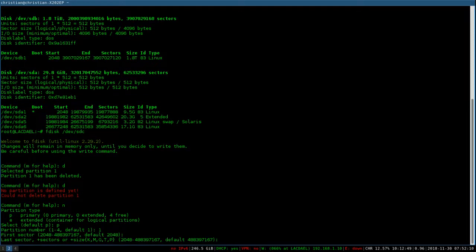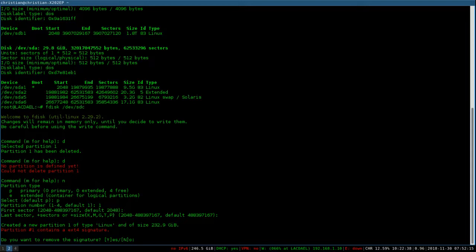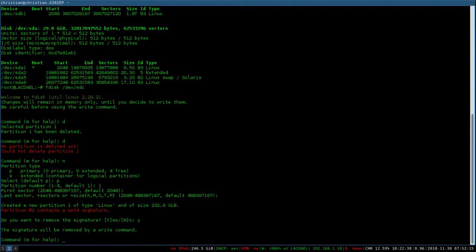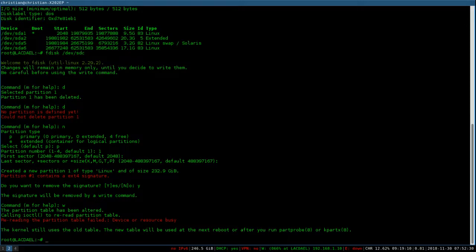Use default values. Yes. And if you're unsure, you can always, as the command prompt tells you, press M for help. To write the changes, we press W. Kernel still uses old.